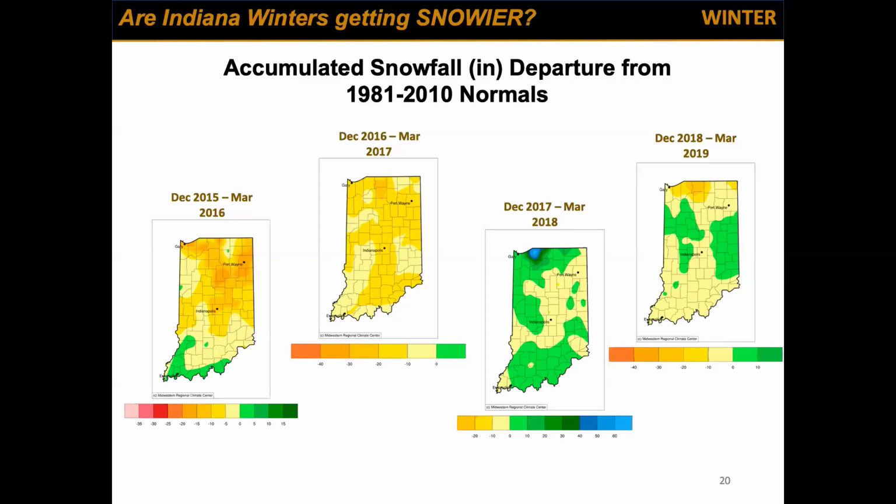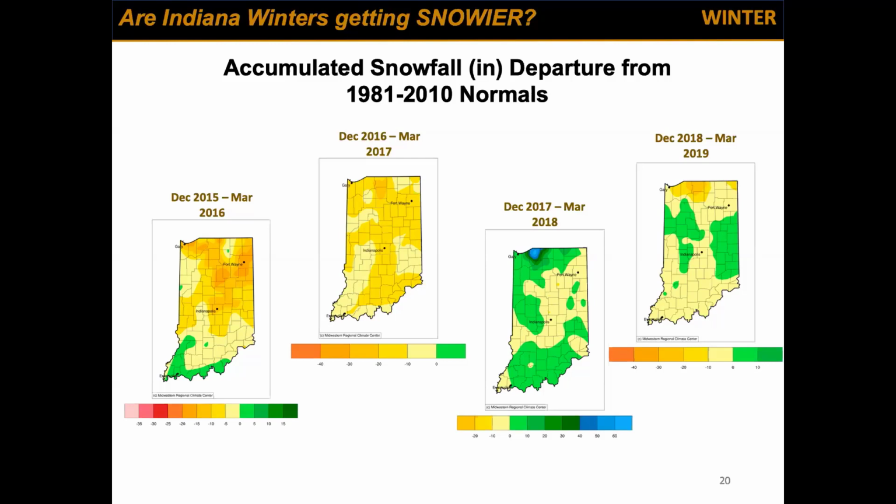If we look at the average 4-month snowfall totals from December through March for the past 4 years, we see that indeed seasonal snowfall totals have been less than the 1981 to 2010 normal period. Note the legend for each of these maps is slightly different, but the transition of colors from the above normal values to the below normal values are the same, where the yellow and oranges represent below normal snowfall amounts and the greens and blues represent above normal snowfall.